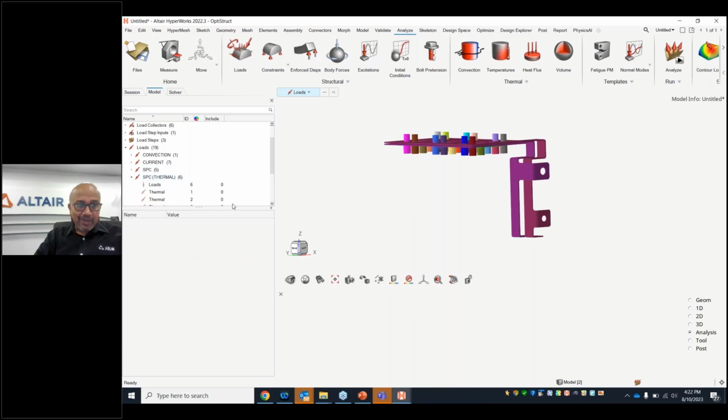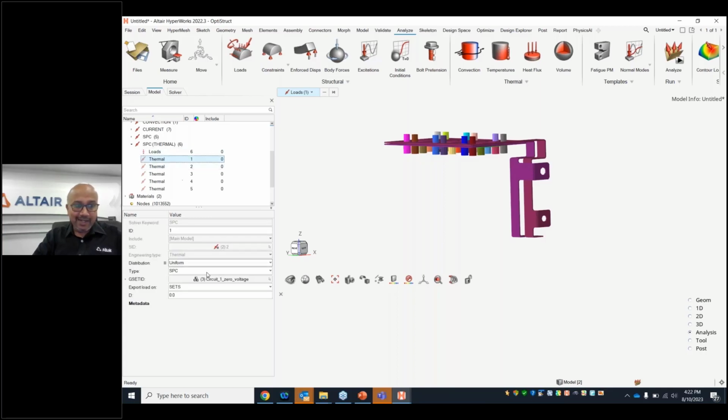But on the electrical side, there is a difference. Though you're seeing from the HyperMesh point of view SPC as thermal here, these are actually electrical boundary conditions. Just see the difference here. In this SPC, I don't have the regular C field, which is the direction we define.